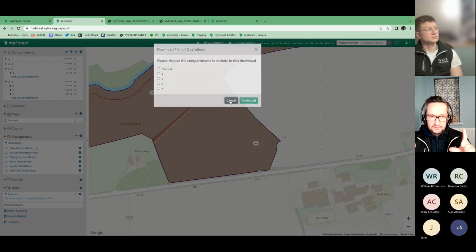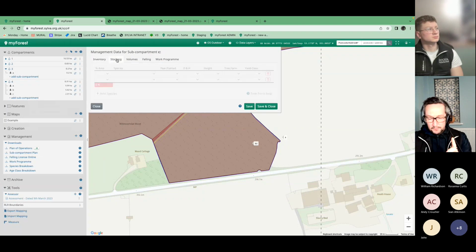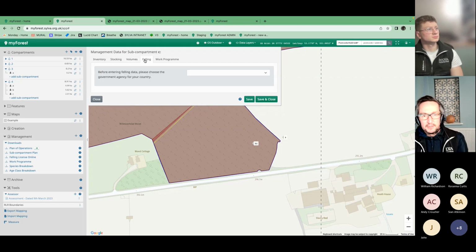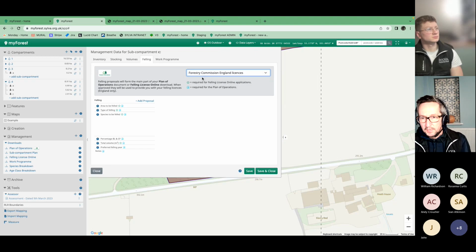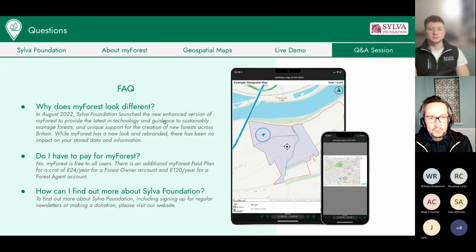So myForest takes all of your drawings with all of the sizes of your subcompartments, and then extracts all the data and puts it into that form. So yeah, absolutely, it can do that. I think there might be a bit of guidance on that somewhere, and if not, and you need a bit of help, then just send in an email and me and George will jump on a Zoom call and show you how to do that.